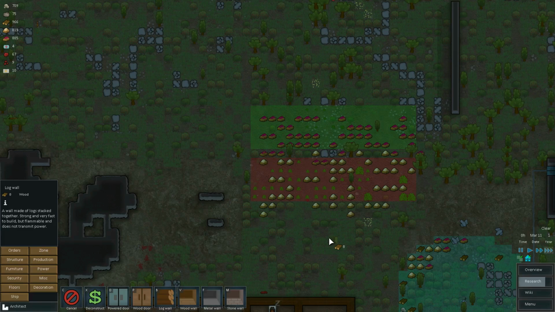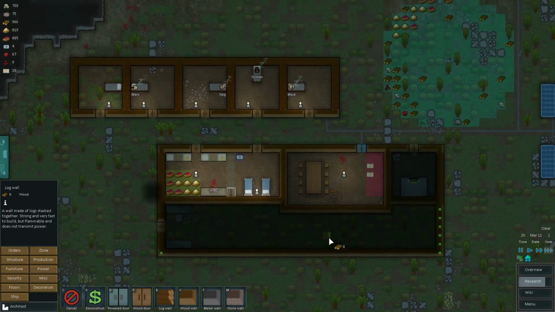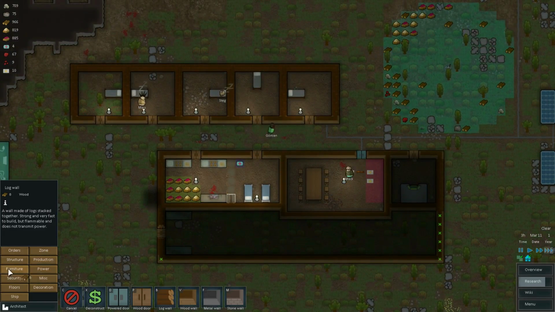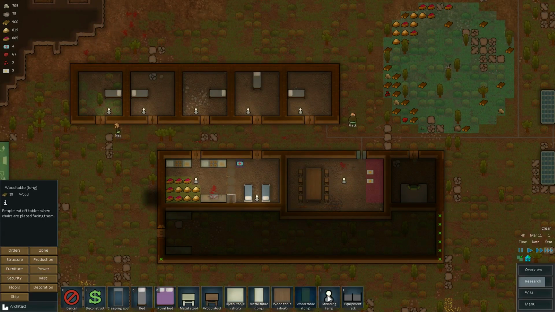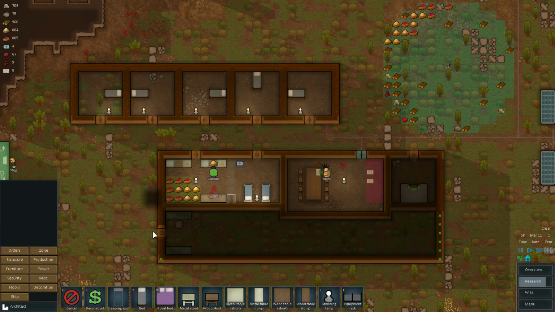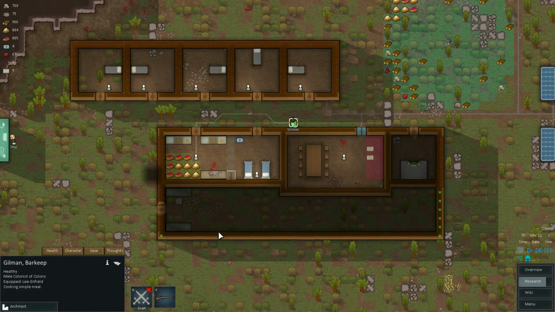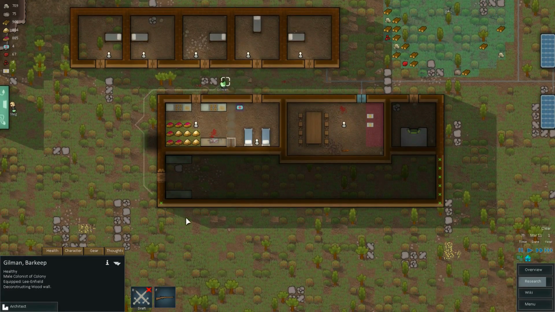Well, the food's doing quite well, I'd say. Can we make the rooms any nicer? Not at the moment, no. There's no option for flower pots or out. Right, Gilman, I know what you're going to do, but I will need someone to take these walls down.